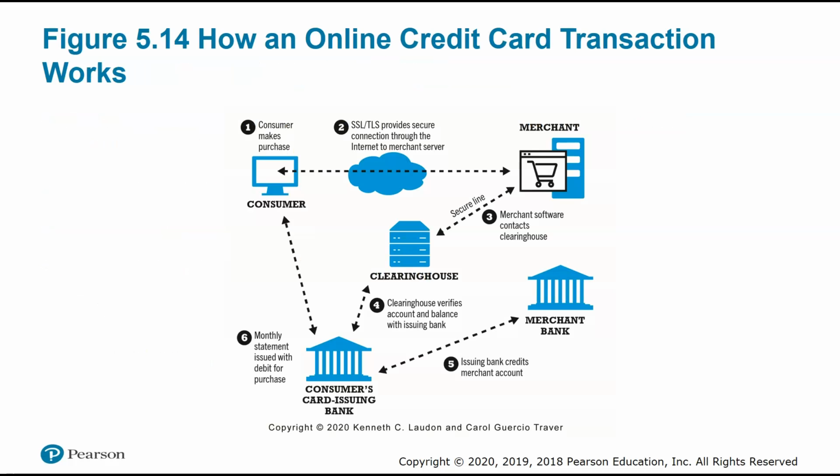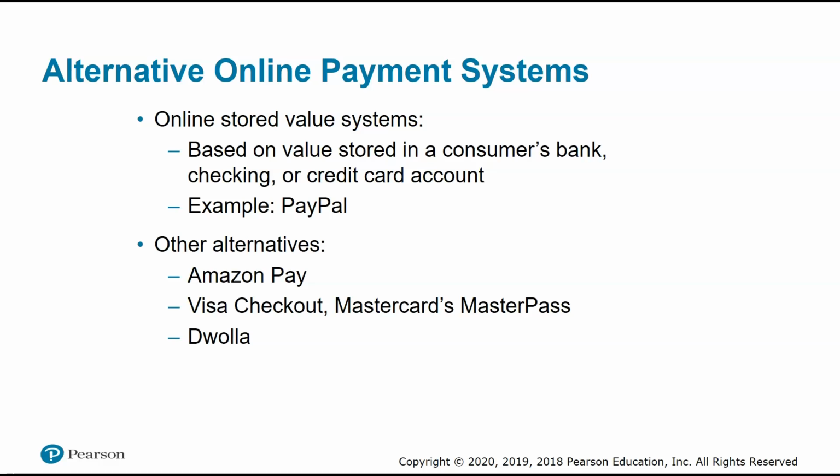How does a credit card transaction work? After you get a secure connection to your merchant, whether you're buying from Amazon or eBay or wherever you're buying from, the merchant has to go to a credit clearinghouse, which ultimately ties back to a bank. So we've got multiple layers of interaction that have to take place before you're able to actually have a transaction validated. Another limiting factor of using credit cards online is many people who don't have good credit, again, can't get a bank-backed credit card.